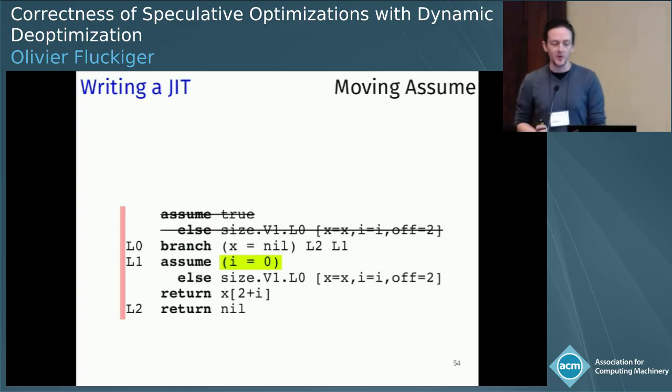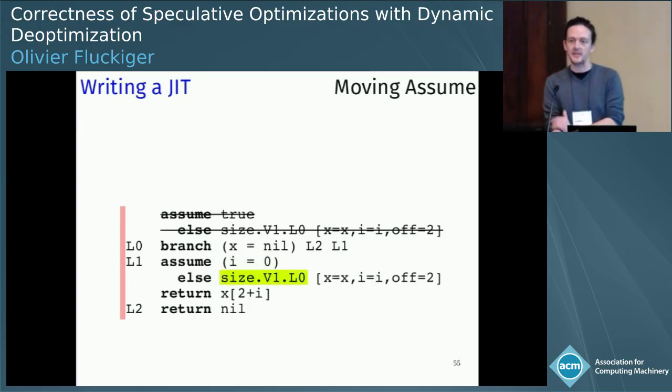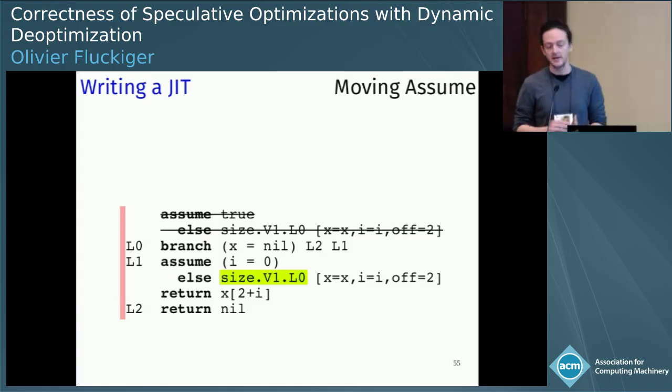One interesting point here is that the target of the deoptimization stays fixed. What does this mean? It means when I deoptimize, I actually go back to an earlier point in execution. Everything I did in between will be thrown away. There are some rules for when I can move assume, and you can find more about that in the paper. But basically, this captures the intuition that if a guard fails, you can throw away everything you did since the last deoptimization point and go back there.